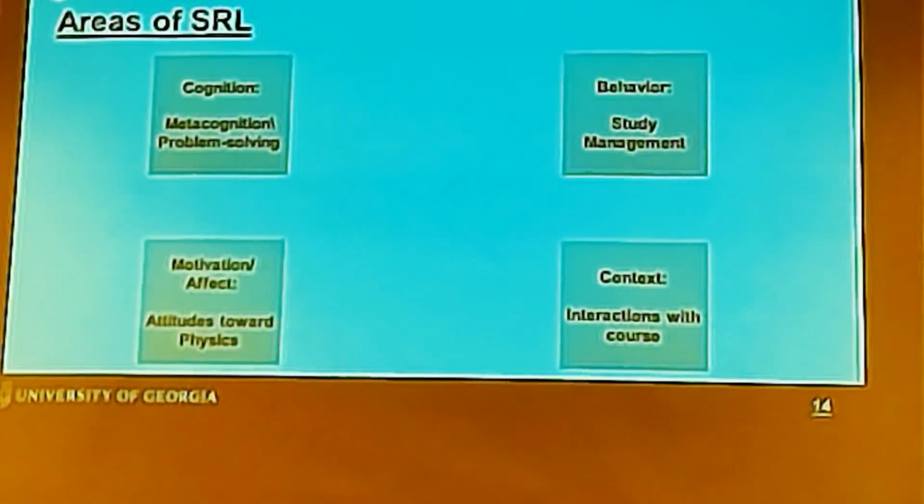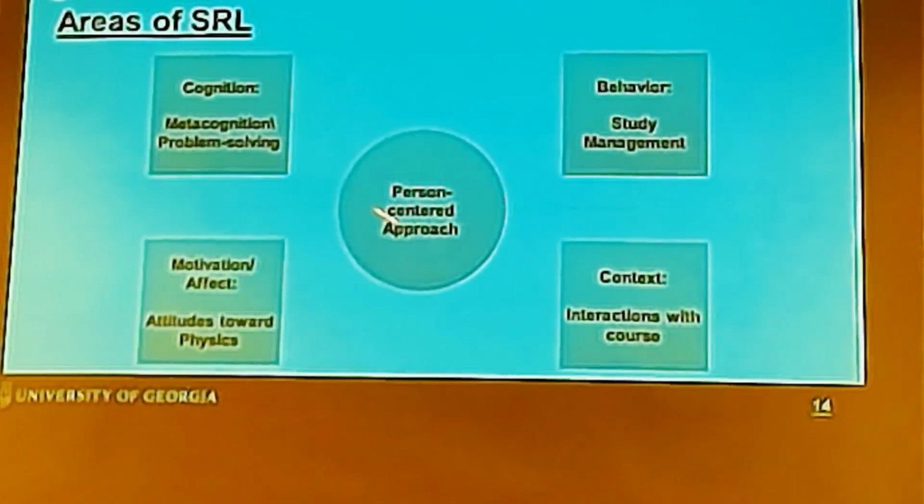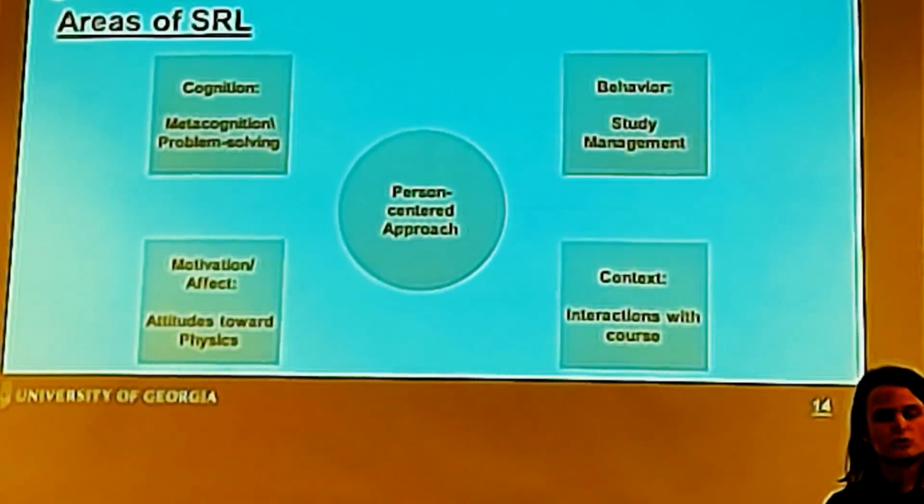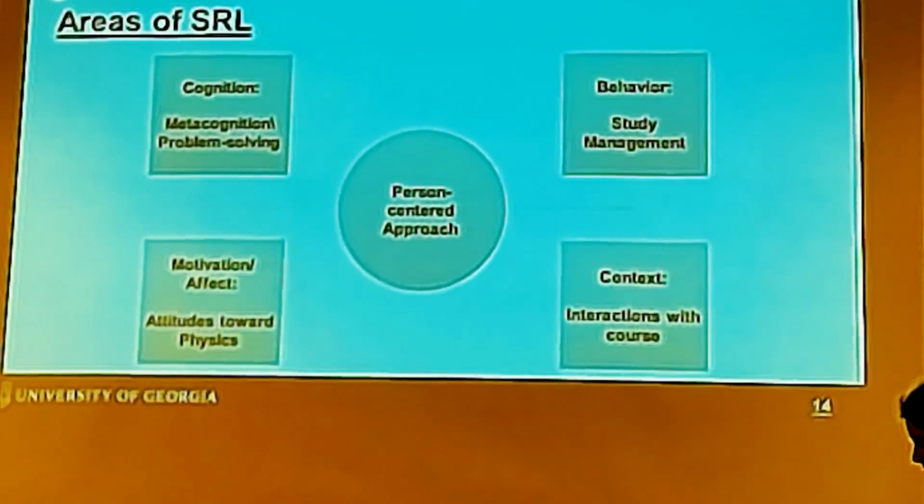And what we do then is try to look for correlations, and these lines are very, very faint on the projector. But we look at how all of these things interact together, get this information from individuals, see how they work together, and build this person-centered approach. So we get this information from all individuals and see what kind of groups or profiles we can build on how students approach a class. So what is a person-centered approach?